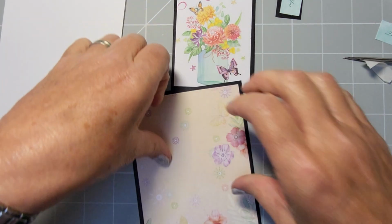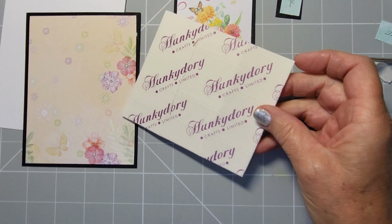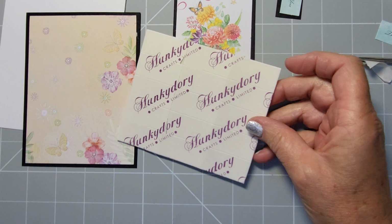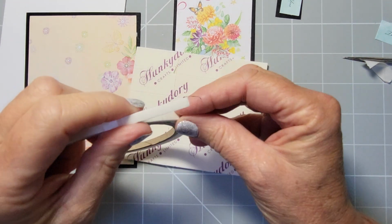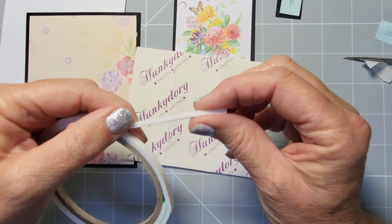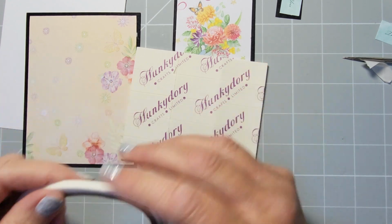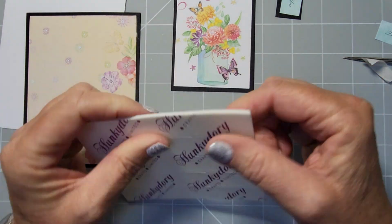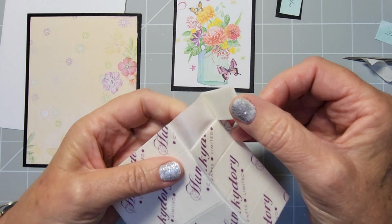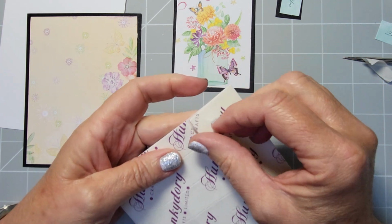And then to add dimension to your card, you need something like foam tape or foam pads. So this is foam pads, and then foam tape comes in all different types of widths. It's on a roll usually, with different heights of thickness as well. So that's good for adding things to. Now the really good thing about these, they're on a backing sheet. So if I remove it, you'll see there that the foam strips are on a backing sheet.